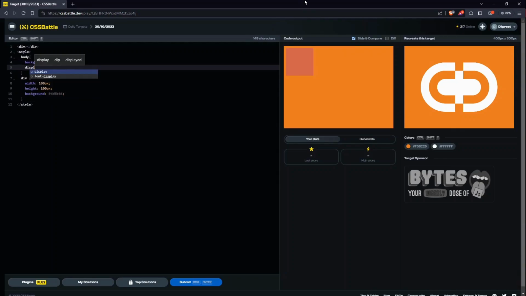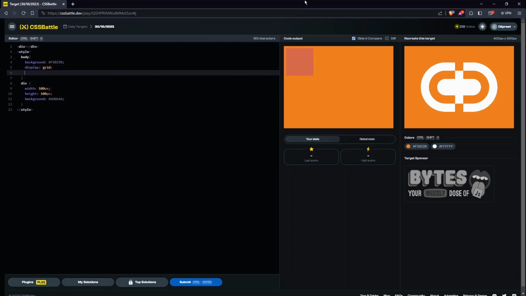Now the second property is display. We won't do flex, we would be doing grid. Place items center.